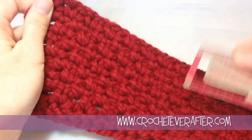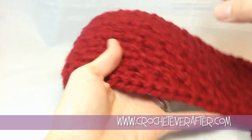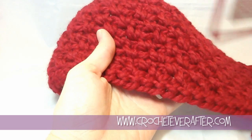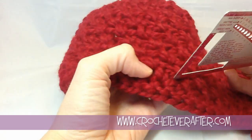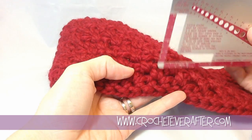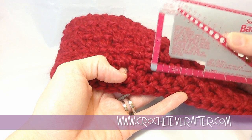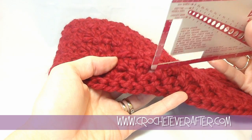Because the height isn't too important on this, I still want to show you how to measure it or how to find it on here because this stitch pattern is kind of difficult to see. So what you want to do is find the bottom of one of your rows. So use those V's to find the bottom of the row. The V's dip into the row below because of this stitch pattern. The single crochet goes around that chain one.